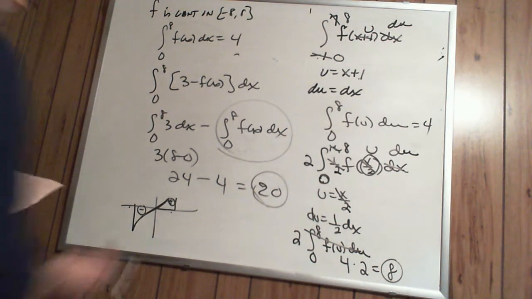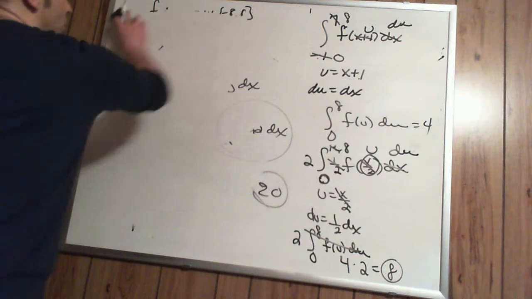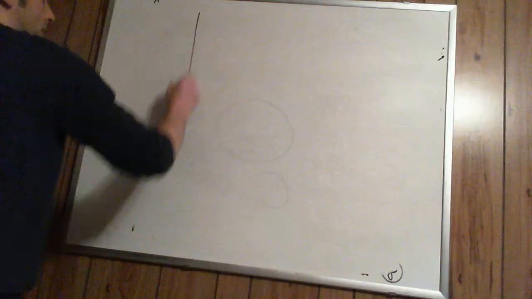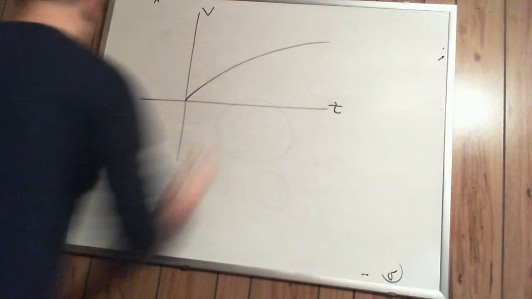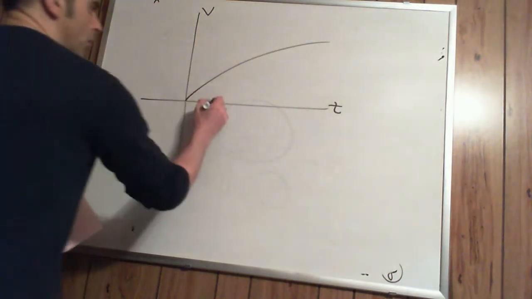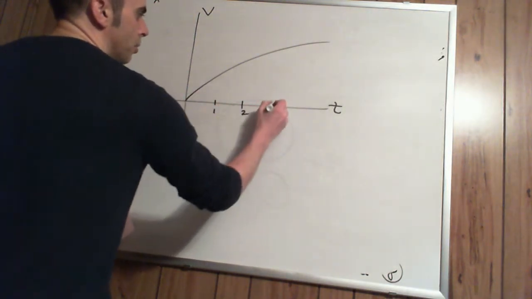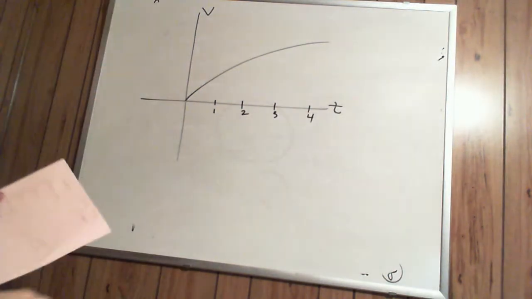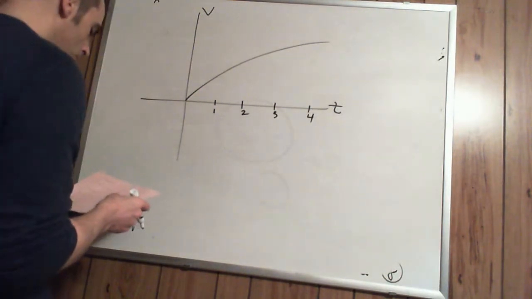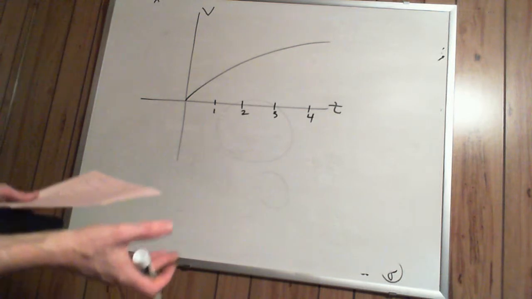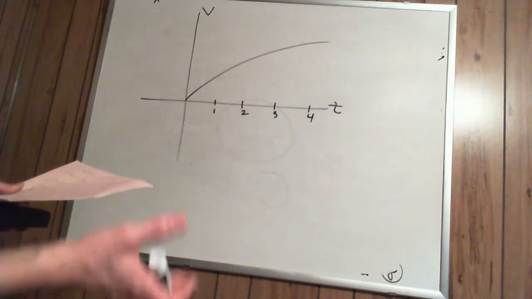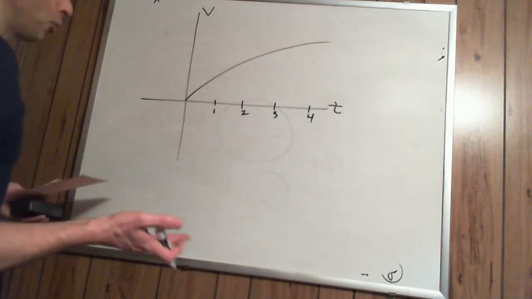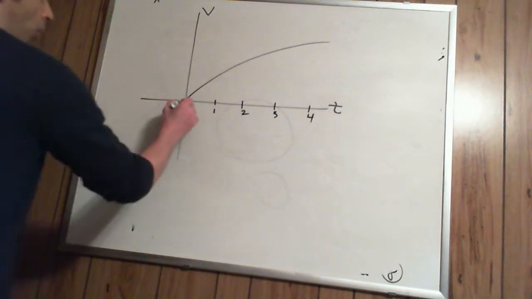Okay? And just one quick problem to talk you through that comes up in the homework is if you're given a velocity graph of time versus velocity, and it looks like this, for example, and just suppose this here is 1, 2, 3, 4, and we are to calculate or approximate the distance traveled from one time to another time, or maybe find the total distance traveled from 0 to 4.